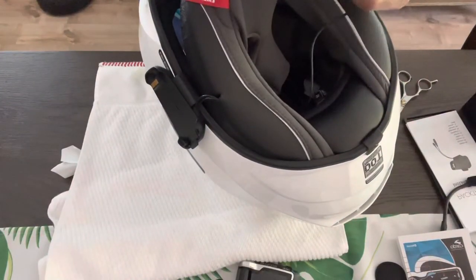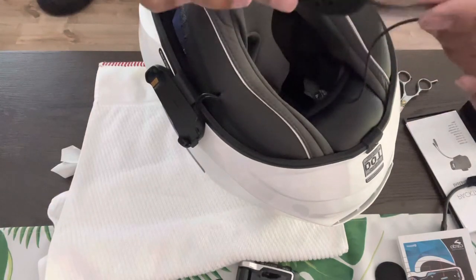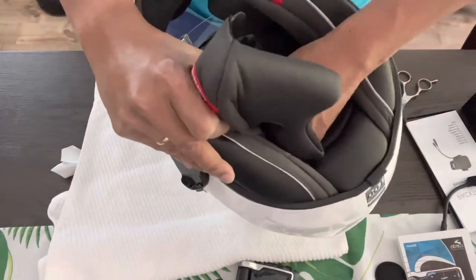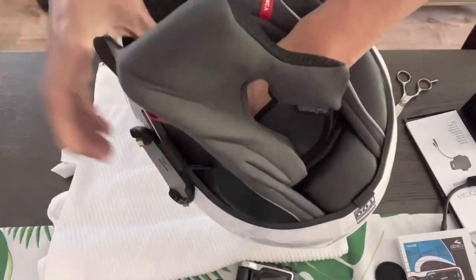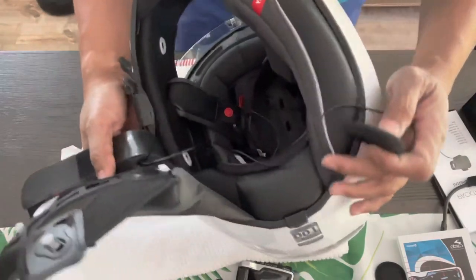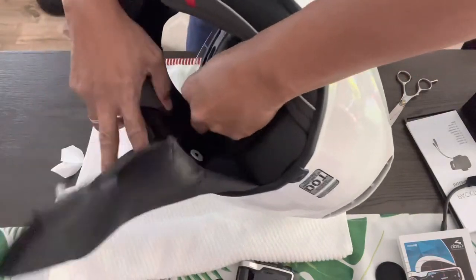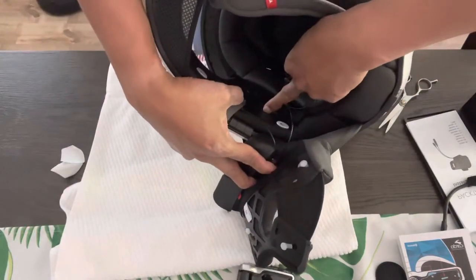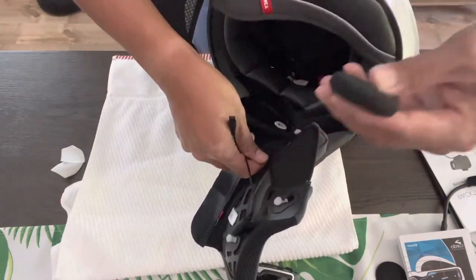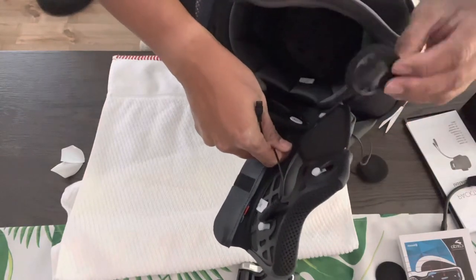You always want to, there's a groove on that hole for the speakers, and this is going to go this way. Okay, it has to be this way, so you guys can see it. There you go. This is much better, I think you guys can see what I'm trying to do here. There's the Velcro that we put in, and this is, there it is.